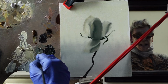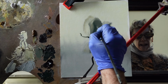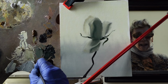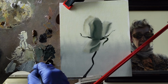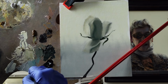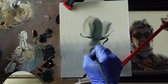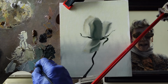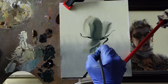And here's my shadow value. Just making sure I have plenty of paint applied to this. I can use a little bit of my sky mixture. I'm sorry, my background mixture here. And maybe a touch more phthalo turquoise for any of the lights that I'm seeing on this side of the rose. These are like simultaneously reflected light and or light passing through the transparency of the petal.